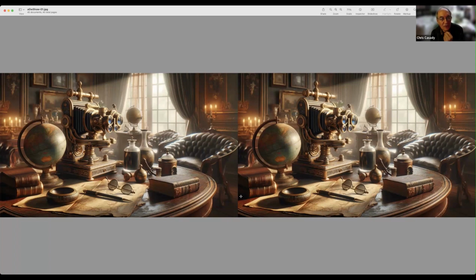Maybe you don't see so many stereopticons. So I would say, Victorian era optical device. I would throw in the word stereo and look what it did. It made something with 4 lenses. Anyway, it's more just a wonder of what it comes up with. And mostly these are delightful surprises based on the prompts that I wrote to create them.